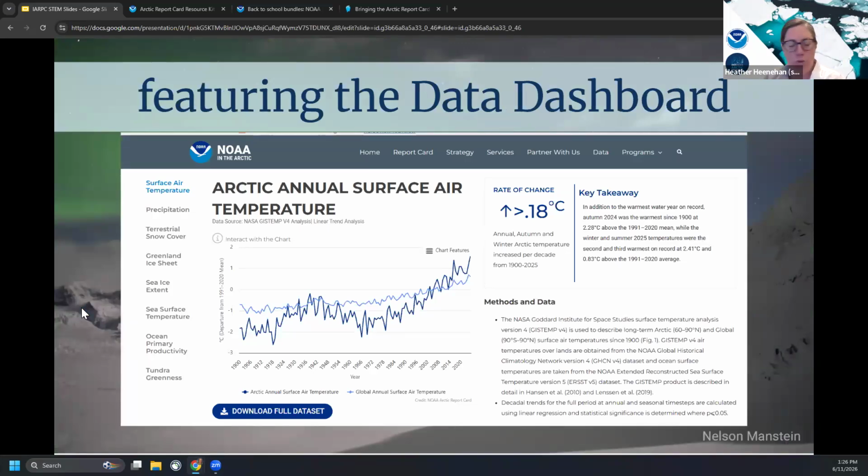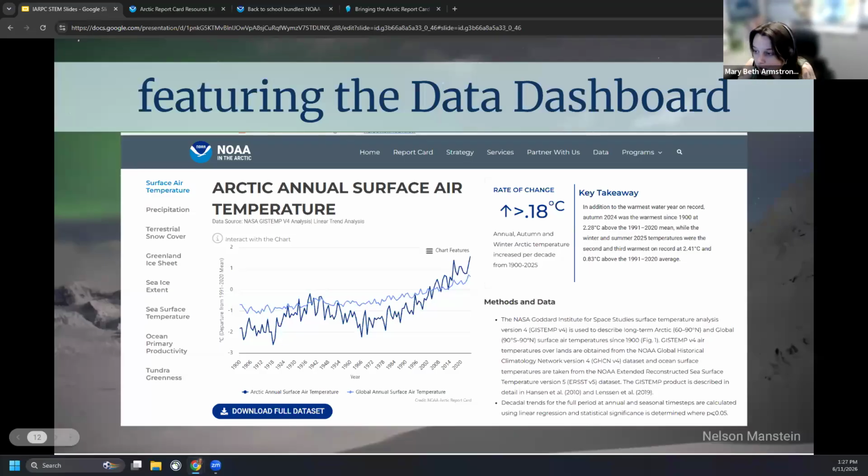Yes. To share a little bit more about the data dashboard. Absolutely. I went ahead and popped the link in the chat in case anyone wants to play around on it while I am talking about it. But this is just a screenshot of the data dashboard, and you'll notice that once you enter the site, you can hover over the information that is actually on the dashboard, and it'll elicit some different information. And so this is specifically a screenshot of that surface air temperature vital sign, but you can see that there are all 8 vital signs on that left-hand side.